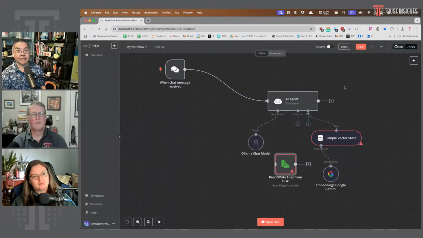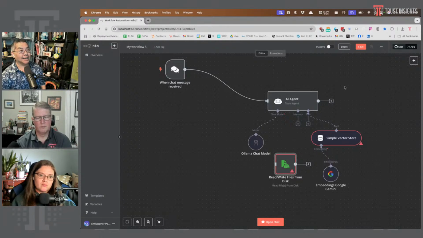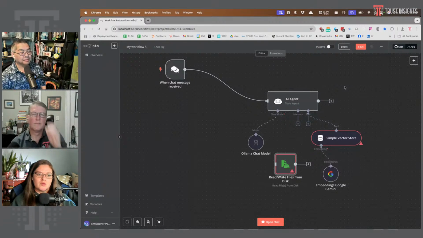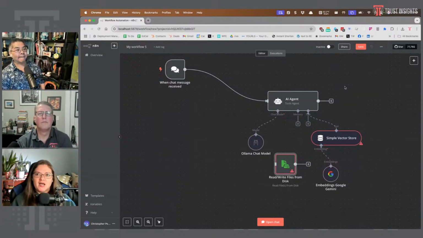Having something that grabs and embeds data on the fly is going to be incredibly inefficient and also probably break a lot. So I want to spend a little bit of time talking about some practical use cases for when you should and shouldn't use a RAG system.